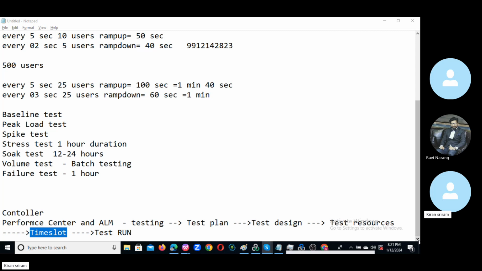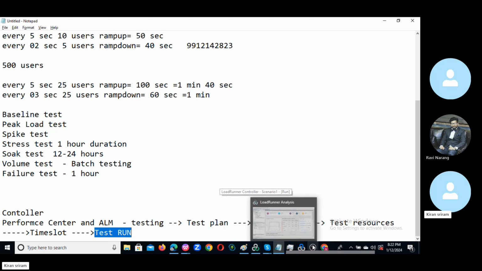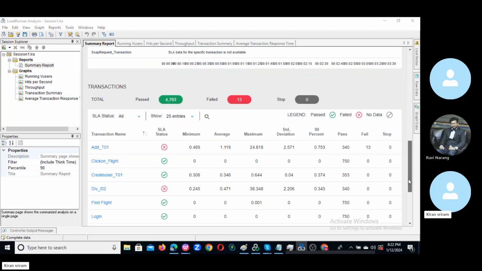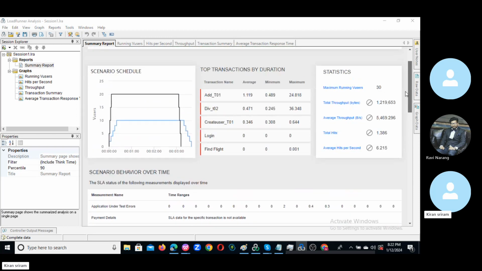After everything is done, we can run the test. In the test design itself we can click on run, and it will execute the test. After the test is completed, we are able to see the results here. The results come with a run id, like 321324. If you click that link, it automatically invokes our analysis tool, like how it opened last time. In the same way, you can see it after the test is completed in Performance Center or ALM, observe the results the same way, prepare the report and send it to the team.